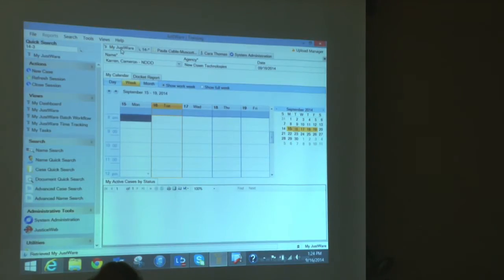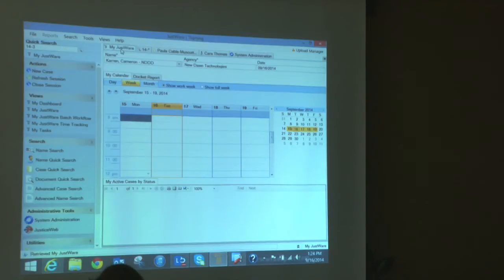This is the session that you'll see when you log into JustWare. So when you log into JustWare, this will be your default login screen. And as some of you who already use JustWare may know, the login screen that you get can be configured. If you don't like this one, you could have a different report that shows up here.